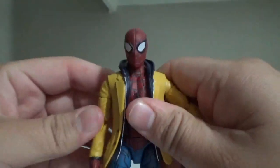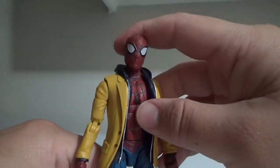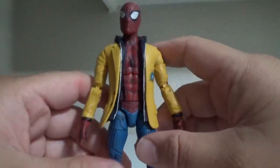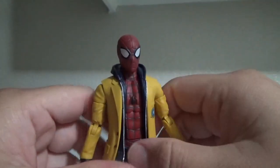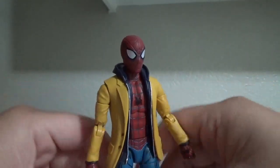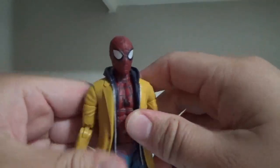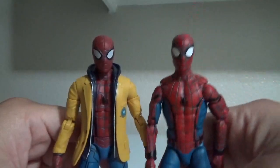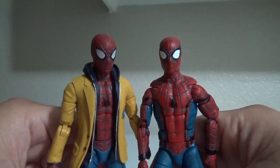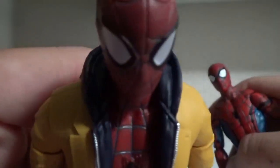So overall, it's pretty cool. I dig the look. I just don't like the shade of red that they used. It looks really washed out and faded, like it's been sitting in the sun too long, if you guys know what I mean, when you leave a figure in the sun or close to a window and the sun fades the figure. So overall it's not bad, but nothing too crazy here. I kind of prefer the color on this one, but overall it's a pretty cool Spider-Man to add to the collection. Now let's take a look at Mary Jane.